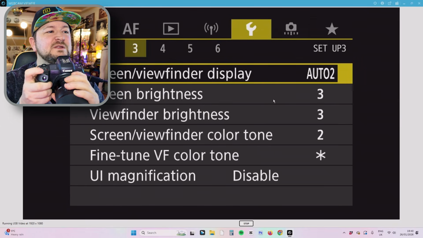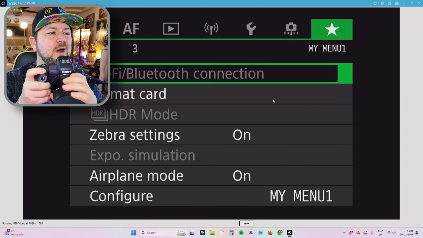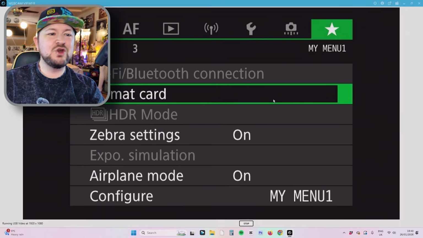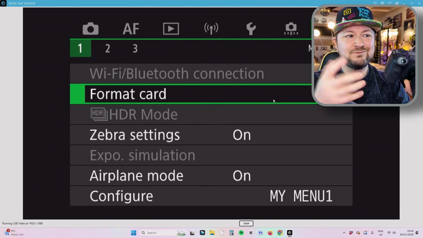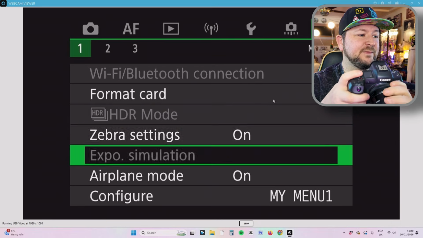You don't want to be searching that and trying to work out where your format card tab is and spending like 2 minutes just scrolling through menus. You just want it there. You just want to know where it is and get straight to it. So yeah, that's why I suggest absolutely and utterly favorite menu, lifesaver, absolute beaut, well worth doing.